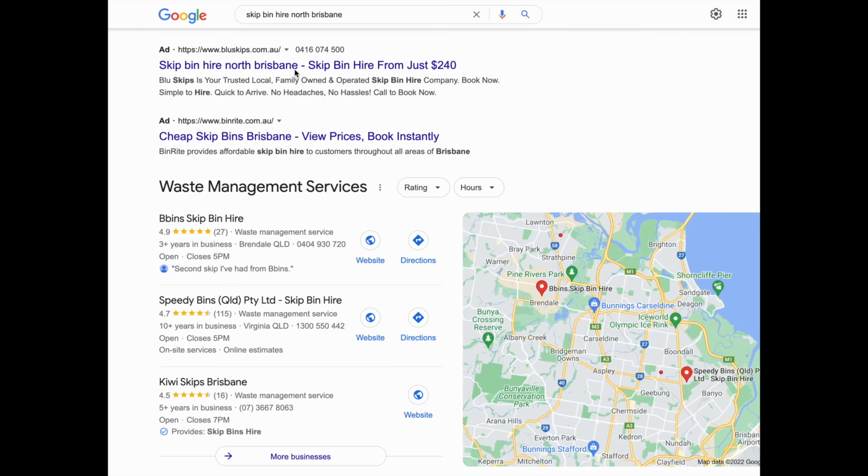So the benefits of using this keyword insertion in your ad copy is twofold. One, you can see from here that the user is more likely to click on your ad because your headline actually matches the actual search query that they typed into Google. And the second reason is that Google will actually bold the elements of your headline which match the user's search query. So by using the keyword insertion feature on your ads, you're getting a double benefit of increasing your ad's relevancy, but also remembering that Google will bold the elements of your ad which match the user's search inquiry.